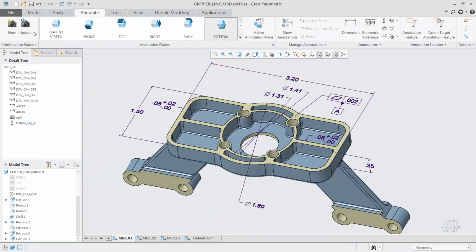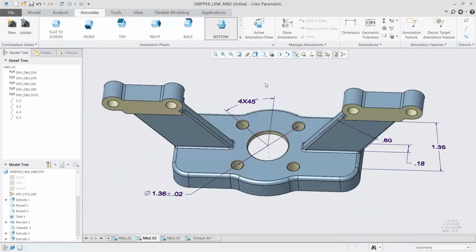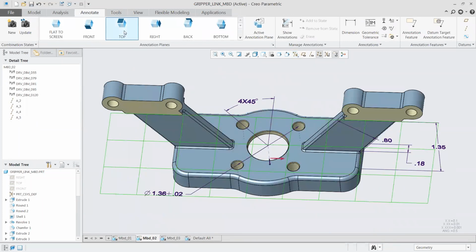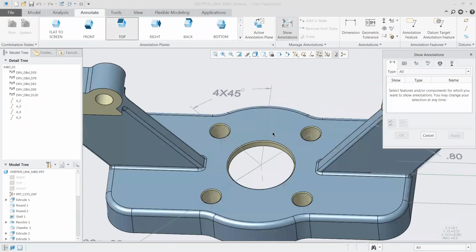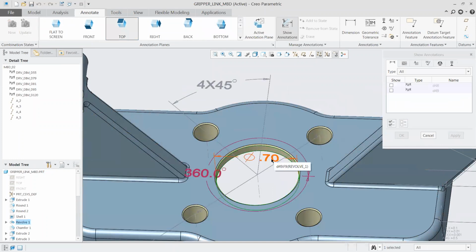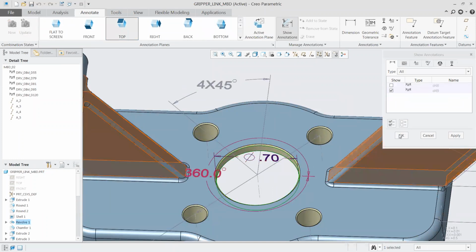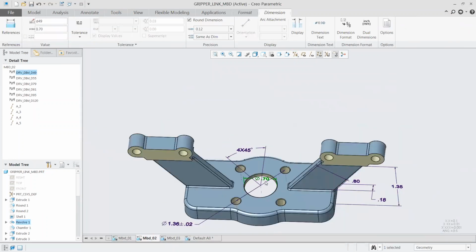So we can go ahead now and look at one of our other annotation sets down here at the bottom as well, once we had things updated. And maybe now we want to work with a dimension around this center bore here. So starting with that, we can go ahead and drag out a certain dimension we have there. And we can go ahead and start by adding in a tolerance to that value as well. Maybe we want to see a plus minus for that range.